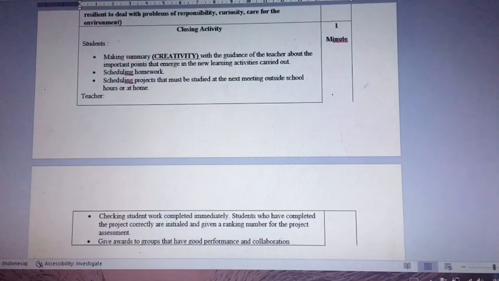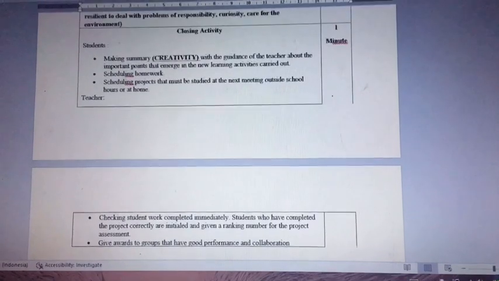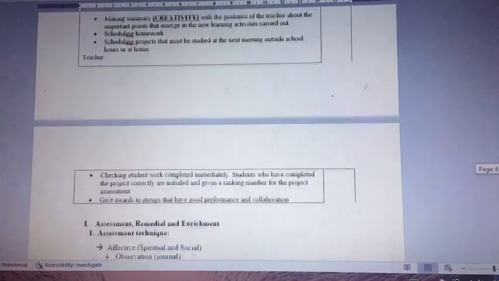Students make a summary of their creativity, and scheduling homework, scheduling a project, and checking student work. The teacher checks student work immediately, and then gives awards to groups that have good performance and collaboration.